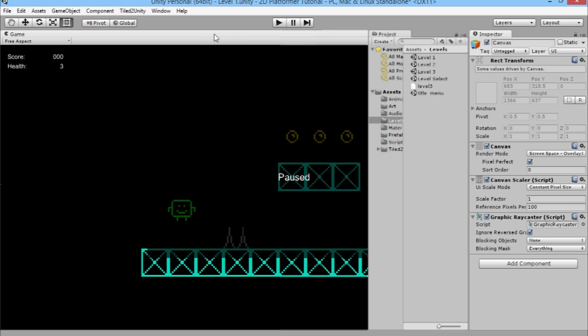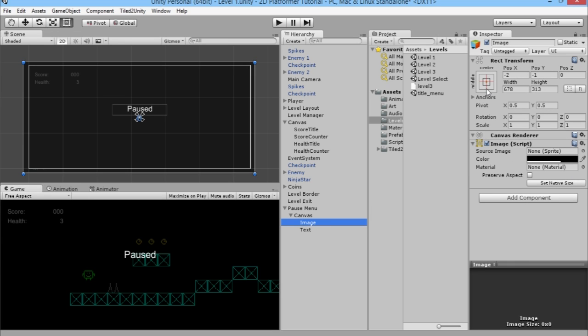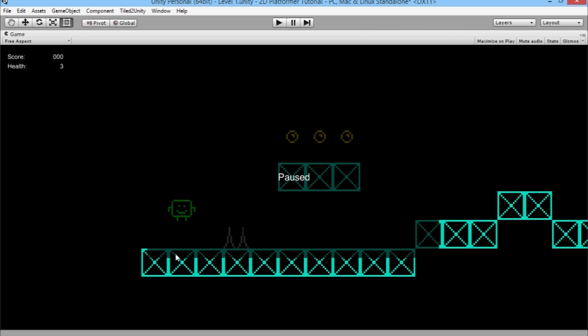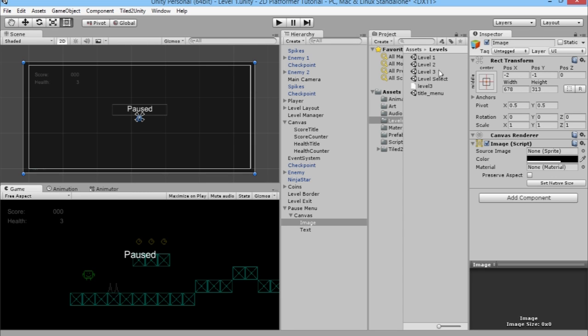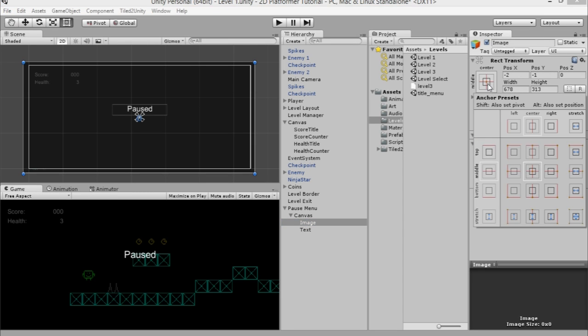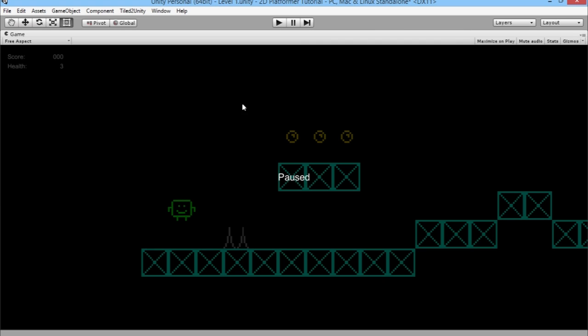If we just make this smaller here, with our image, we've aligned it up to the center of the canvas, and that's fine. Except when we make the screen size bigger, now our image is still lined up to the center of the canvas, but it's not covering all the outsides of everything. So what we want to do is make sure our image is selected and click on this. And instead of just being aligned up to the center, we're going to make it stretch to the outsides. So see where it says stretch here and stretch, we want it to stretch to all the corners of the screen. So we click on that there, and now when we maximize it, now everything has been covered by our darkness that we have, which is perfect.